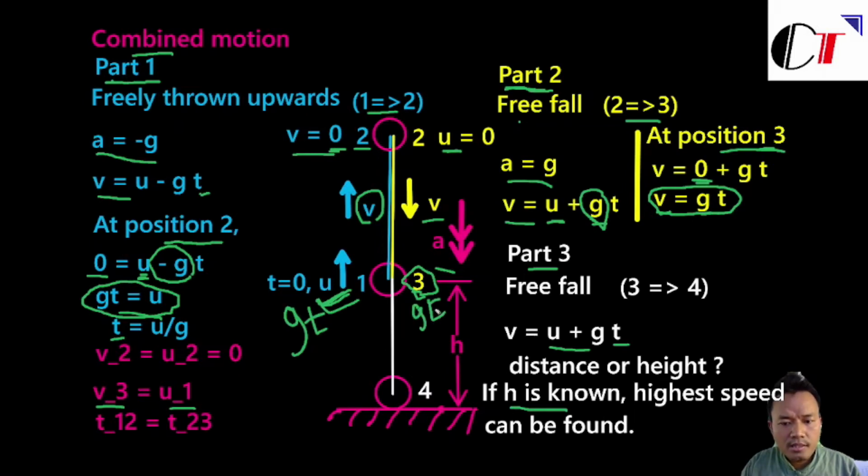So for the freely thrown upwards motion from 1 to 2, the speed is reduced from gt to 0. The final speed there is 0. And for the free falling motion from 2 to 3, the initial speed is 0 and the final speed is gt. So you can easily make sense that the time taken will be the same for both sides, because the height is the same, and the rate of speed increase on one side is equal to the rate of speed decrease on the other side. Of course, the two speeds at position 1 and 3 are also the same. So that is the reason they take the same time.